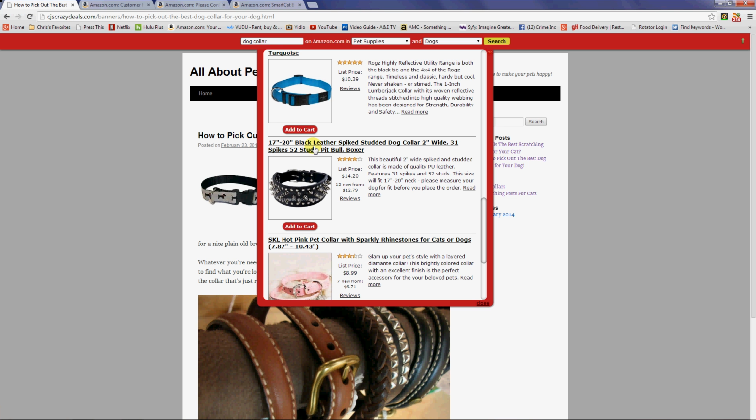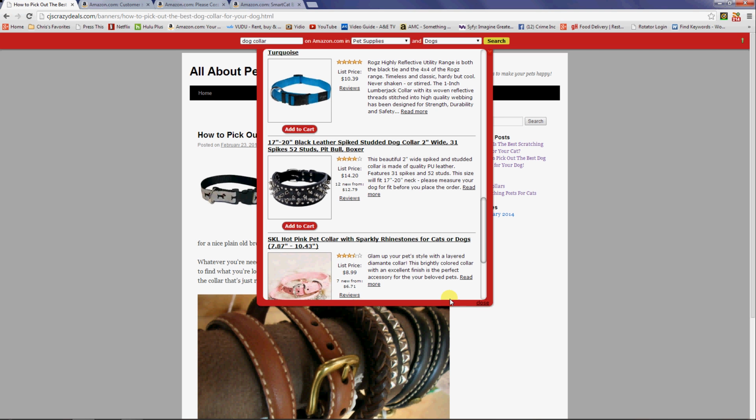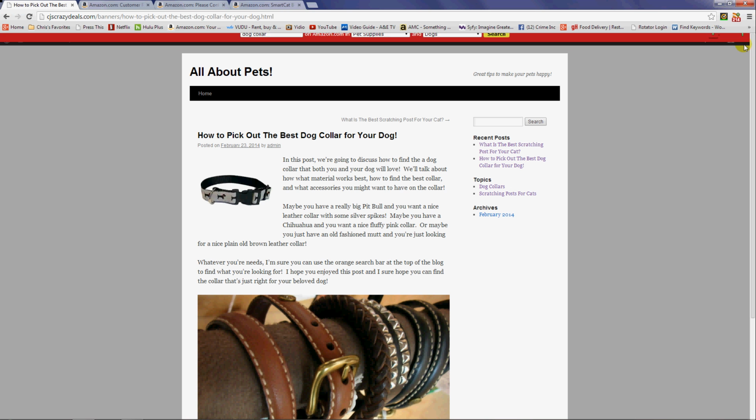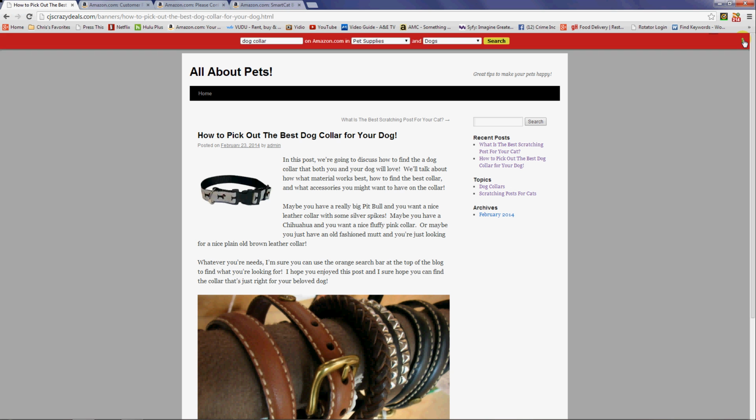Now, all of this is customizable. It doesn't have to be red. You can customize everything from the add to cart button to the search button to the bar color and everything. Earlier I was talking about how we can customize the categories for each individual post. Let me show you how easy that's done. Again, and this is a cool thing too, we have this little arrow here that we can just click up and down and hide the bar.